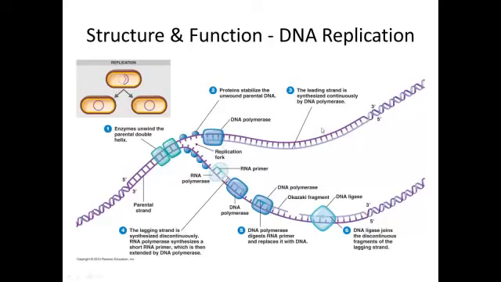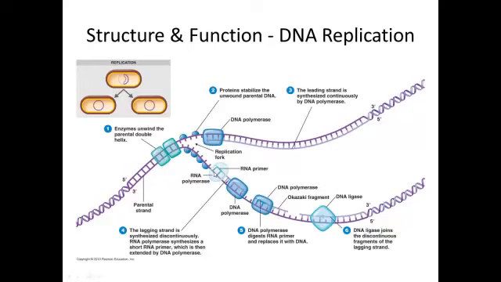But it can't get its mouth around a single strand. It can only get its mouth around a double strand. So, an RNA primer, made by primase in this situation, can get its mouth around a single strand. It doesn't care. So it makes a DNA-RNA hybrid. Then the DNA polymerase can grab a hold and start polymerizing. Now, on the strand that's going 3' to 5', it can go continuously. We call this the leading strand.